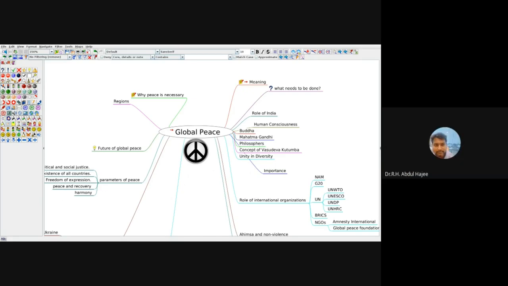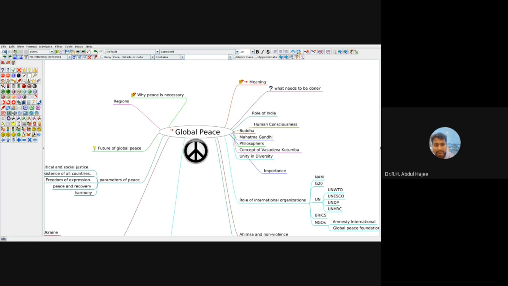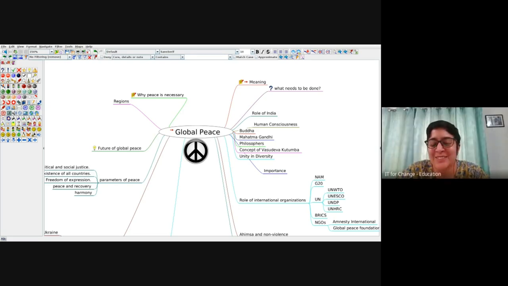The symbol I added is coming before the text. I have to delete it and put it at the back. How do I do that? The symbol will always come on the left, before the start of the text. If we are writing it as text, the question mark would come after, but if we are adding a symbol, it is a uniform thing that all symbols always come at the starting point, so that when you look at it for the first time you will know what it is. So that is the adding symbol feature.